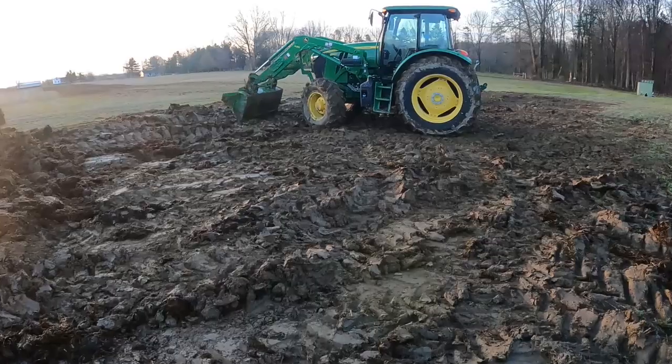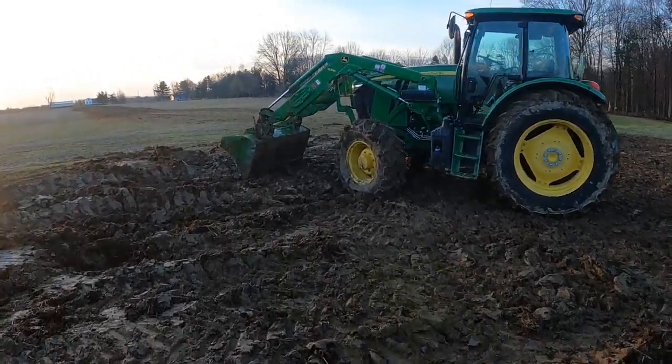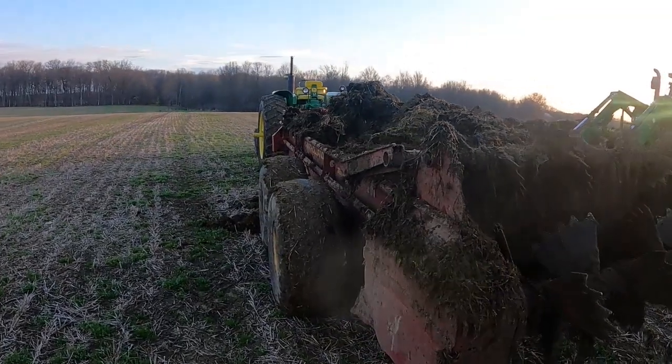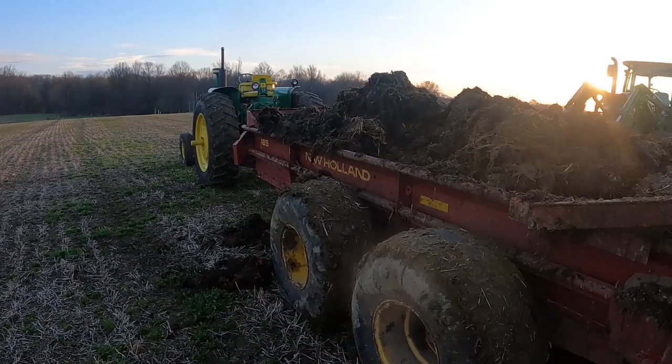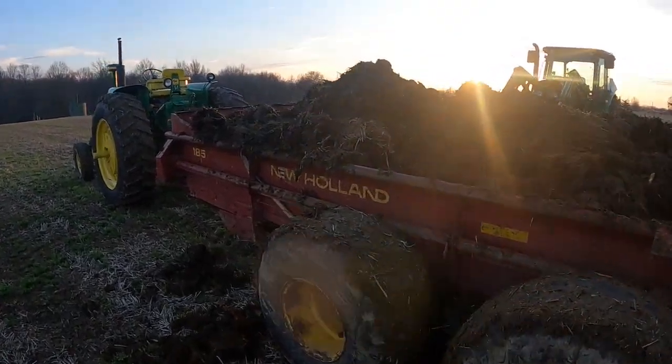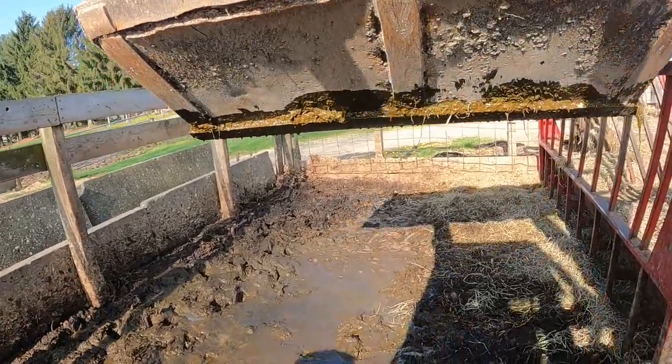I can't load off of a grade. I just can't for some stupid reason. I make too much of a freaking mess. I think I figured it out. I got to set level to load the darn thing. Can't be setting cockeyed and everything. Cows are just nothing but poop factories.